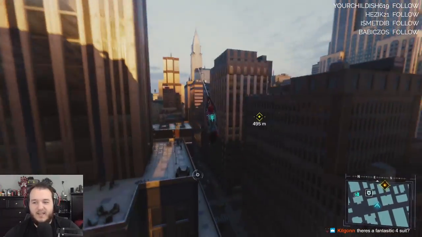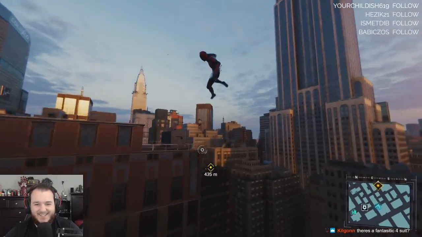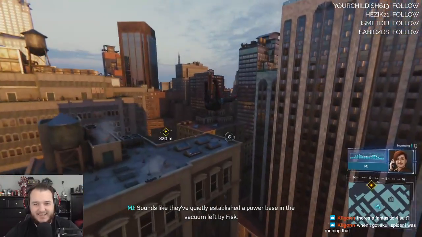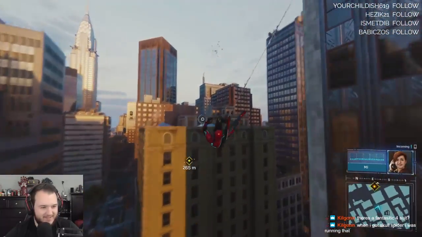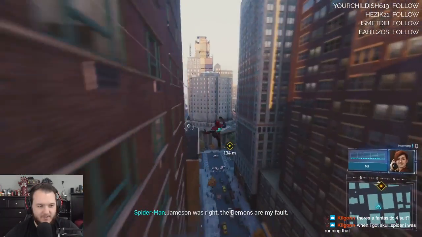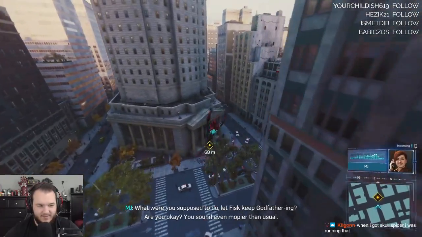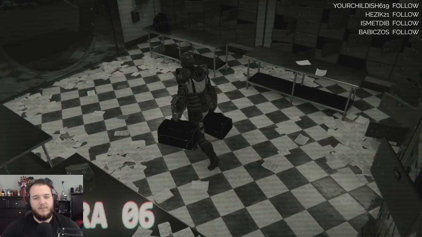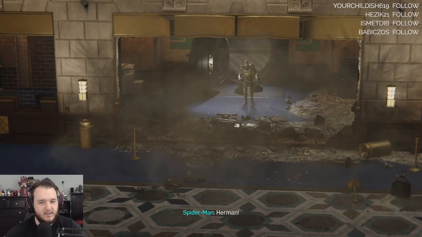There's Fantastic Four. Yeah, it's Bombastic Spider-Man. He basically has a bag over his head. When I got that Skull Spider, I was running that. But I'll run this mission, and then I'll change up the suit to something else. Every two or three missions, I'm trying to change the suit.